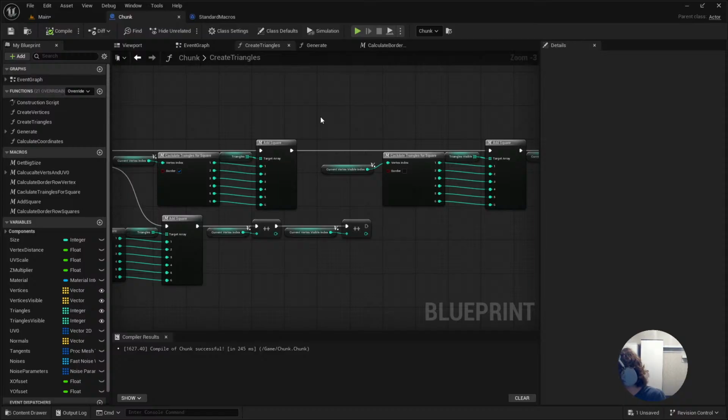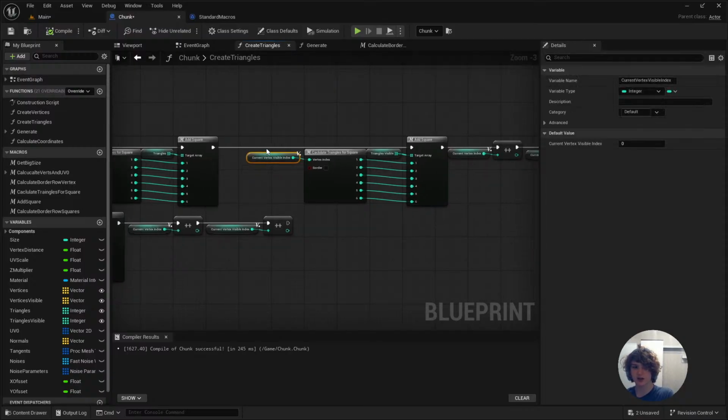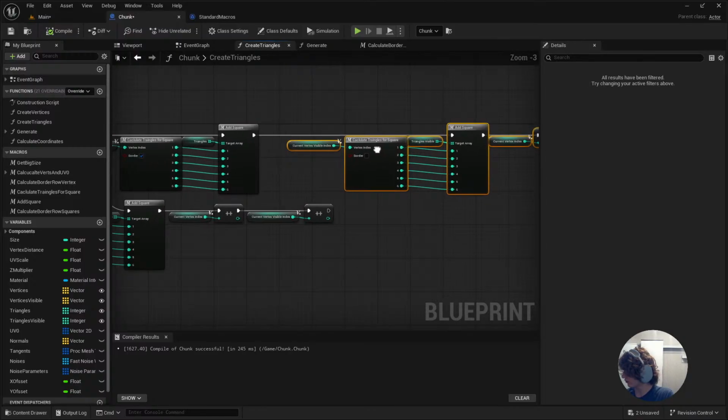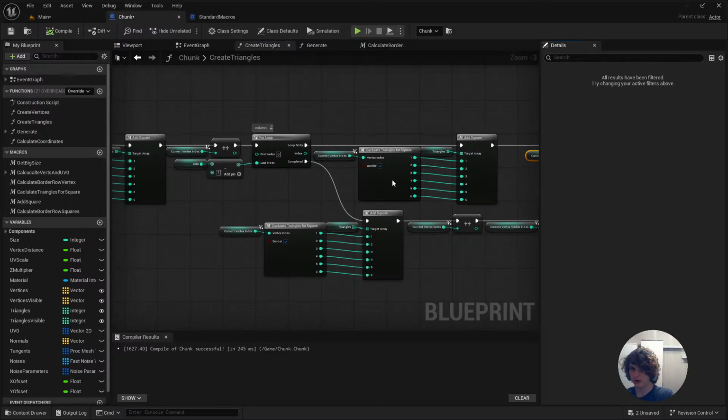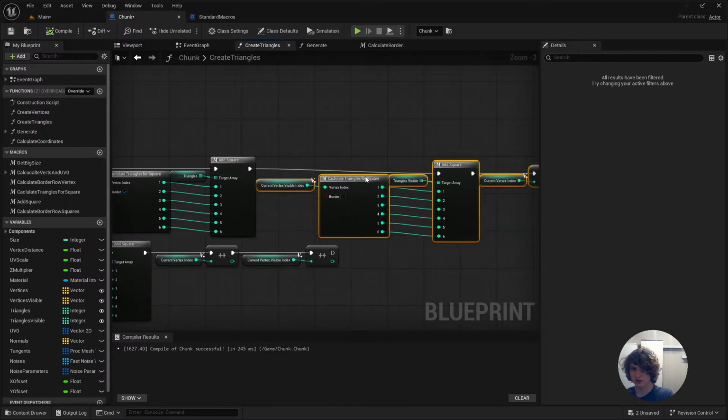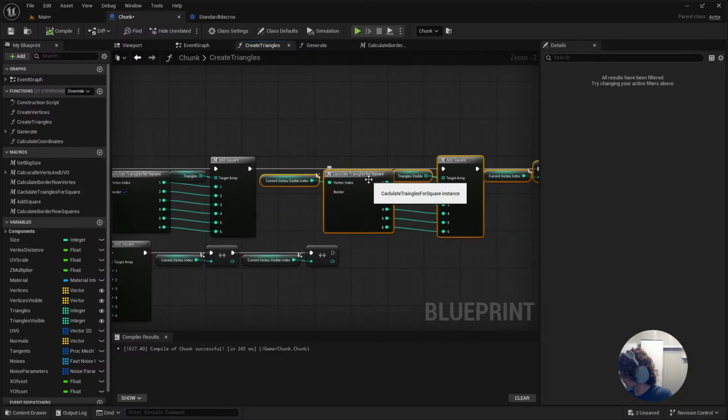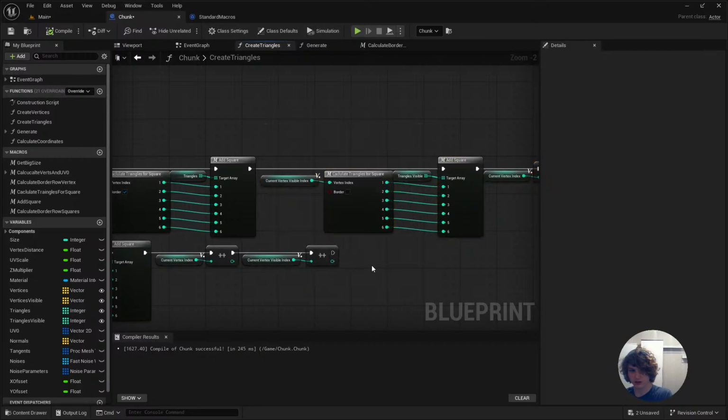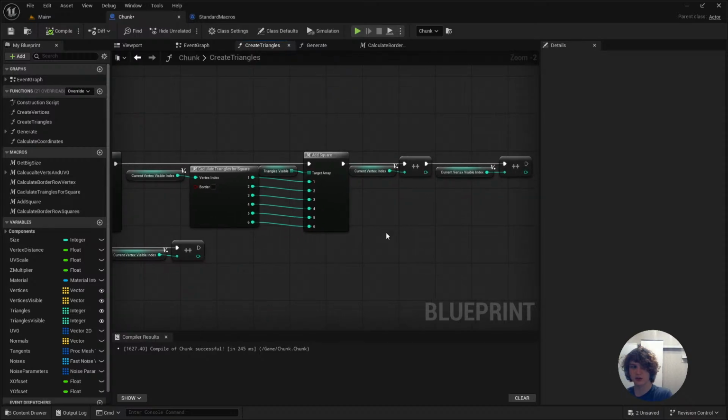Oh, border, no border. Increment, yes. Increment 1, increment 2. Target array. Then current vertex index, current vertex index visible. Yeah. Something is wrong.